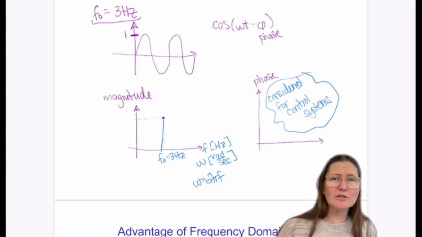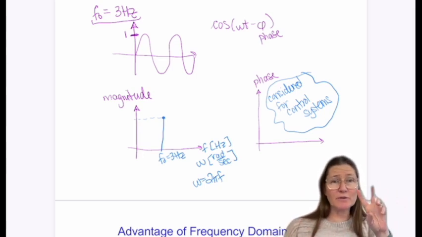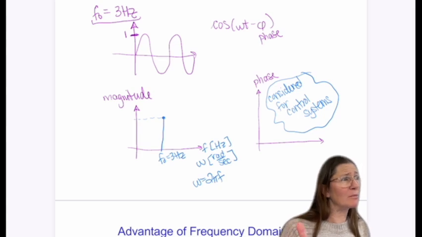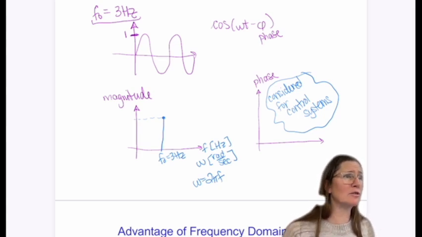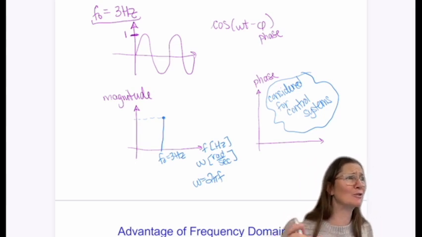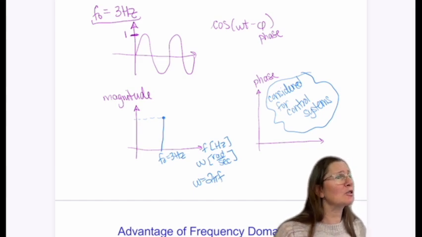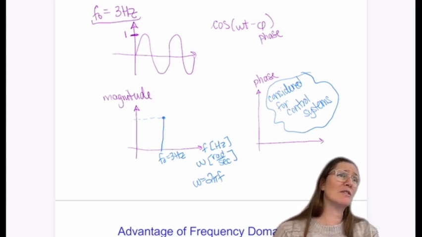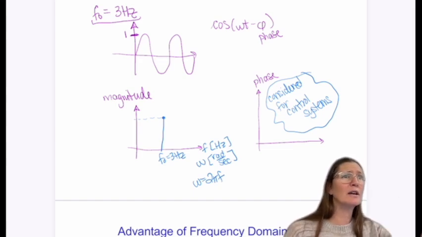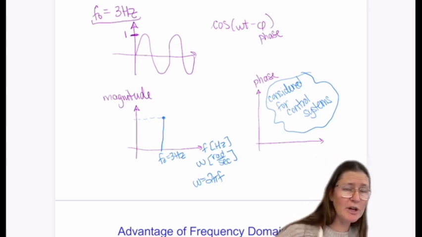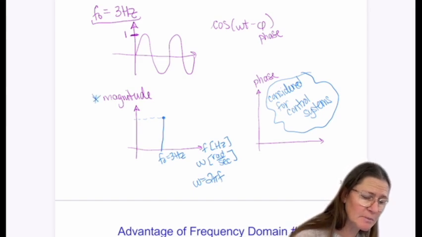For the phase, there are 2 components when you draw this in the frequency domain: a magnitude component and a phase component. We're not going to worry about the phase component right now. You're going to learn about that if you go on into other classes such as classical mechanical control, I think it's like MEN 5200 or 5220, one of those numbers. There you'll look at why you want the information from the phase. Most of the time it's with stability of a system, making sure a system is stable by how much the phase is changing. So for us now, we're going to look at mostly the magnitude.